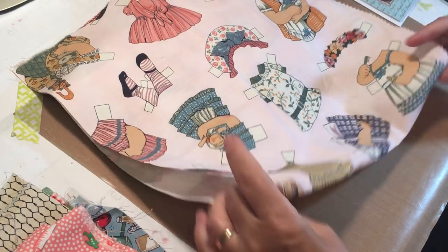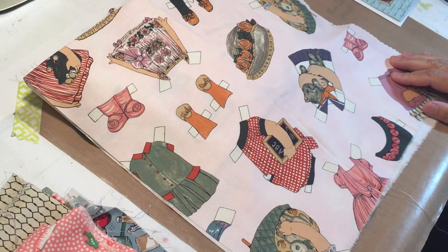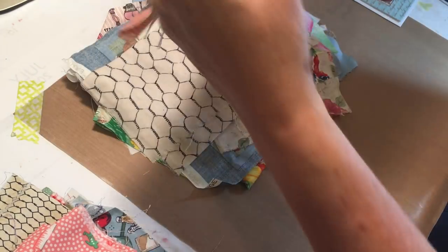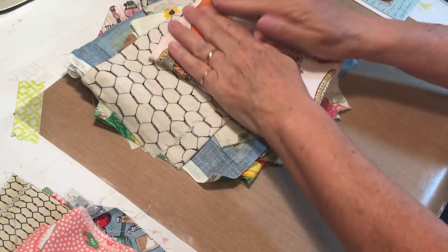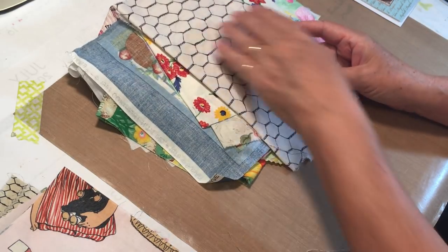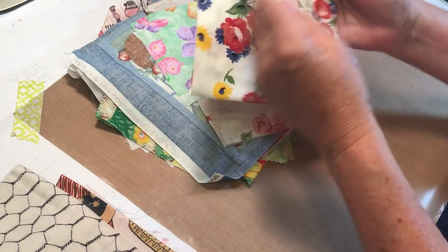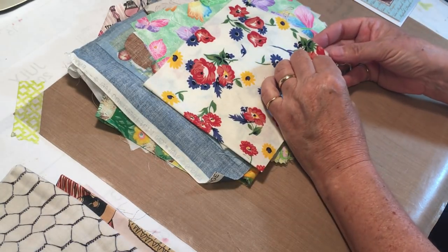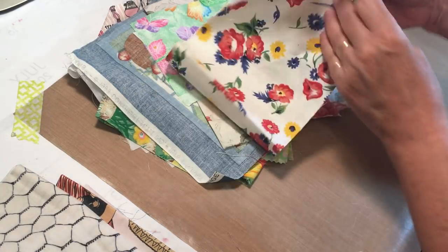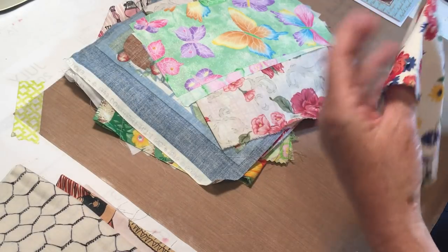Oh my gosh. Look at this, you guys. Oh, I guess it can go either way. Look at this darling paper doll fabric. Oh, wow, Gloria. Thank you for sharing that. That is absolutely adorable. Thank you. Another neutral. Awesome. Oh my gosh. And look at this. I love this one. Love the colors in that. Gosh, that could inspire a journal all on its own. I love that. That's beautiful. Thank you.